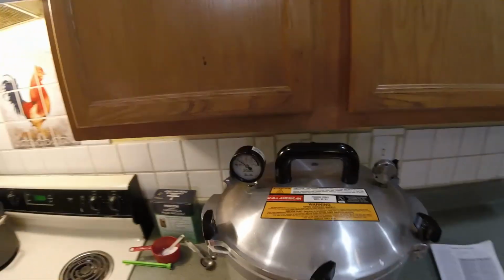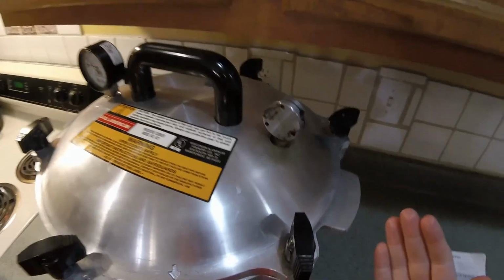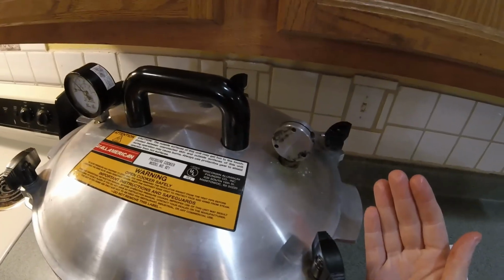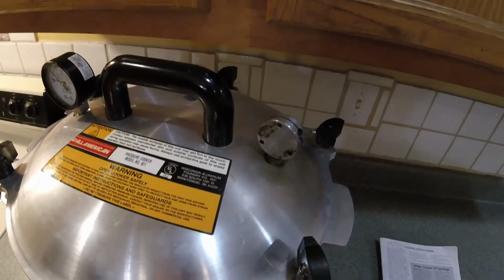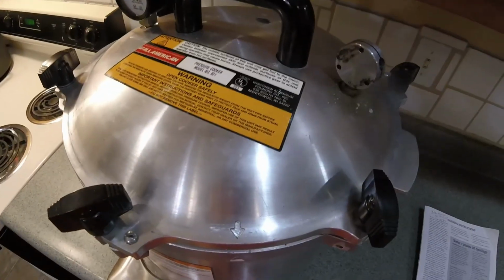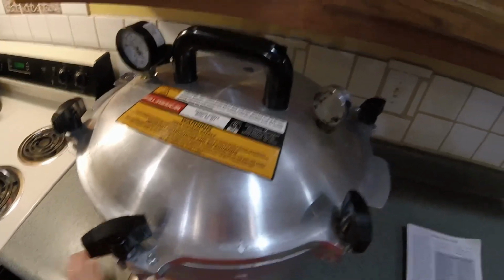We're not quite boiling. Here's our first official jiggle. Our goal for the next 20 minutes is to keep the weight regulator to 4 jiggles per minute, which means we have to be constantly altering the temperature on our burner.